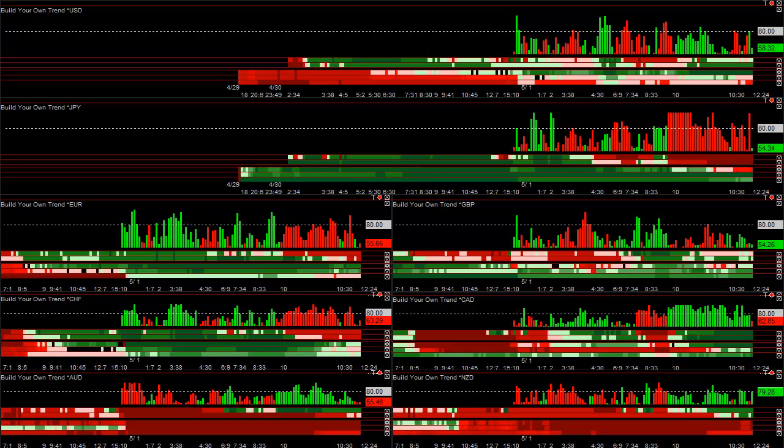New traders that have no idea what they're doing, and most of them don't, there's usually 50 to 100 things that you don't know, and you don't even know that you don't know them. The first thing you should be aware of is position sizing, money management.